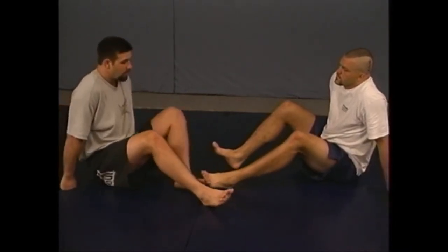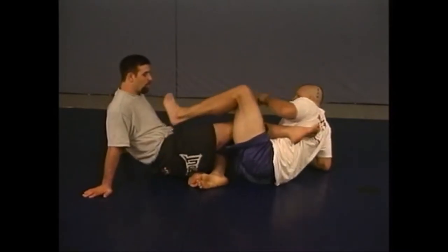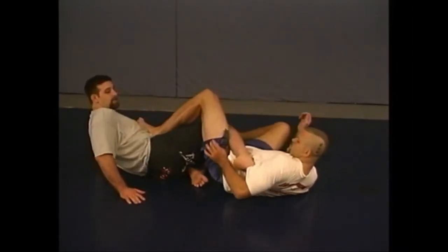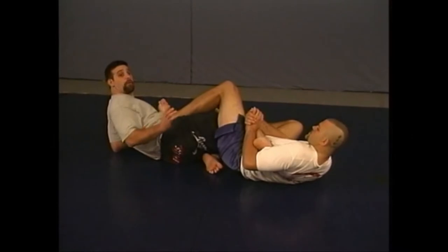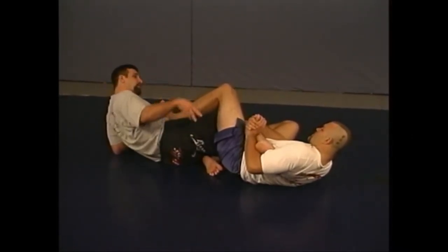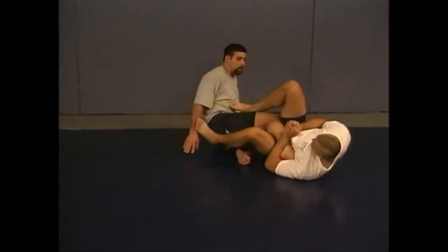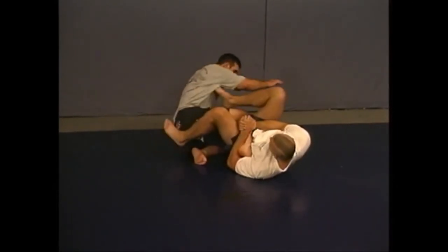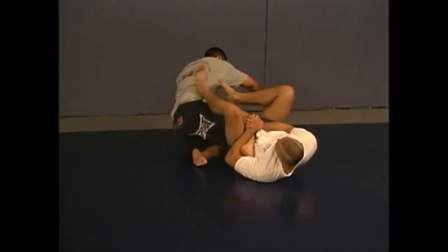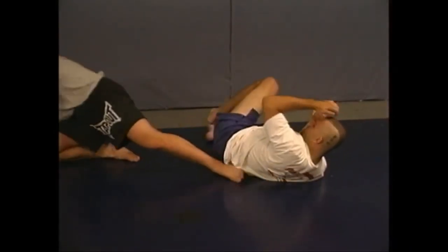Okay, the counters I have I think are by far the simplest and most effective to get out of a heel hook. The most basic counter to a heel hook, as Chuck's going for a heel hook on me here and he has it tight, is I want to roll with and flow with the pressure. I don't want to resist because that's where it's going to break. So I'm going to twist my body this way. Roll through. I'm going to roll through and then kick out. As I roll through, I put this foot on his butt and I kick out.